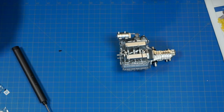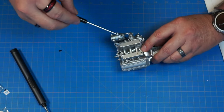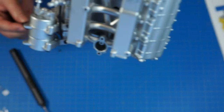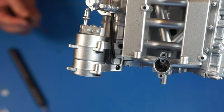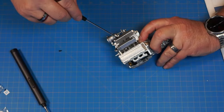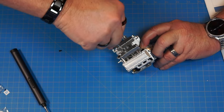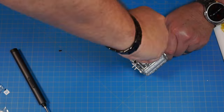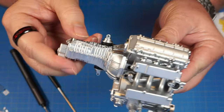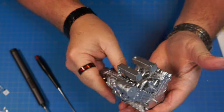All right, I'm definitely going to have to use this screwdriver because that one's too short to reach all the way down in here. It's far down in there. I don't know if you can see, but the screw hole is way down. There it is, right between that little triangle there. That's where it is, way down in there. And we got to go right through that little triangle, our magnetic screwdriver. There we go. Got it. All right, guys, it's going to look like that. Big old motor on there.